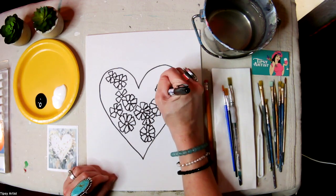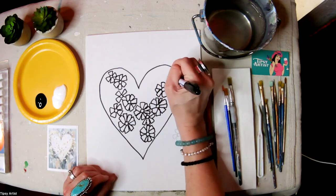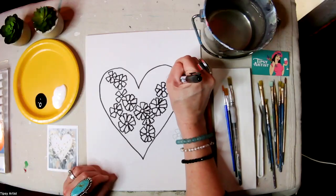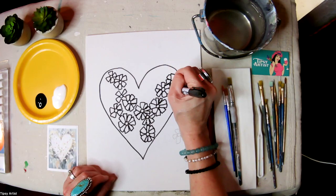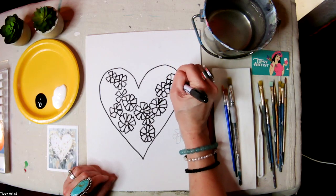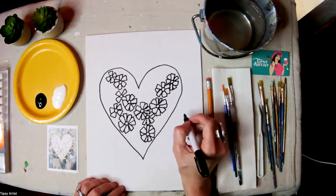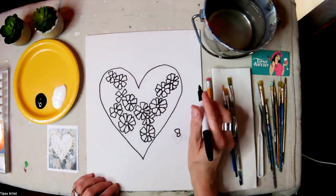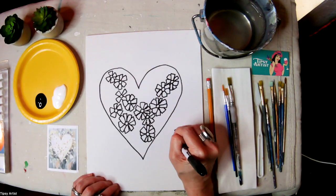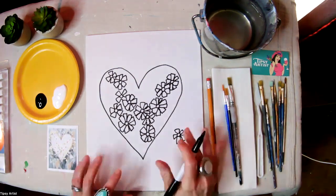I don't know if I didn't confuse you too much, but again, if you are still wondering, just go ahead and follow along and do this part. So this would be the better safe than sorry for the beginner who's really feeling not as confident and not wanting to risk at all losing the shape of that trace of flowers in the beginning. All right, so we have a great start.